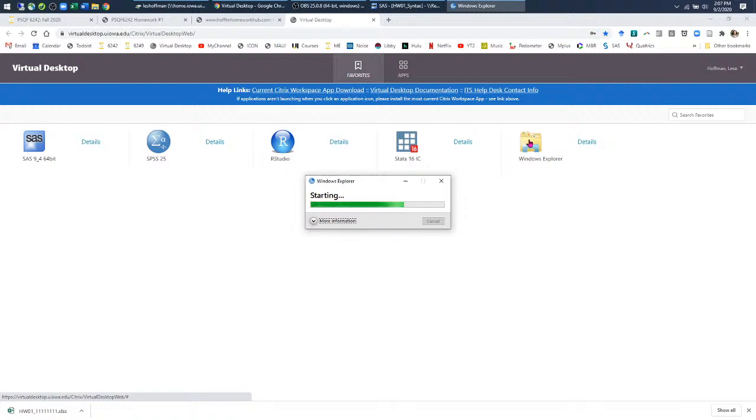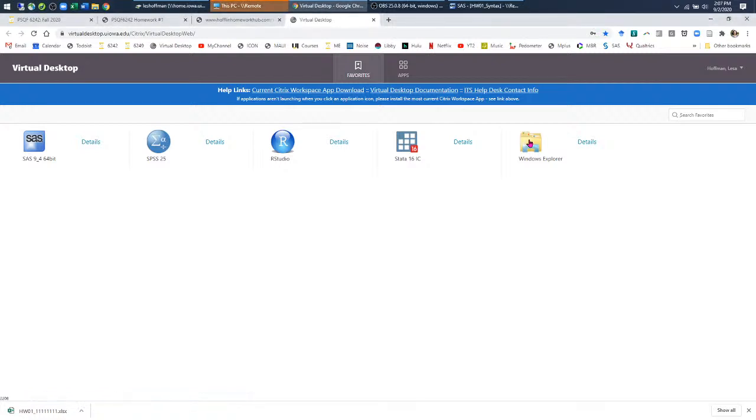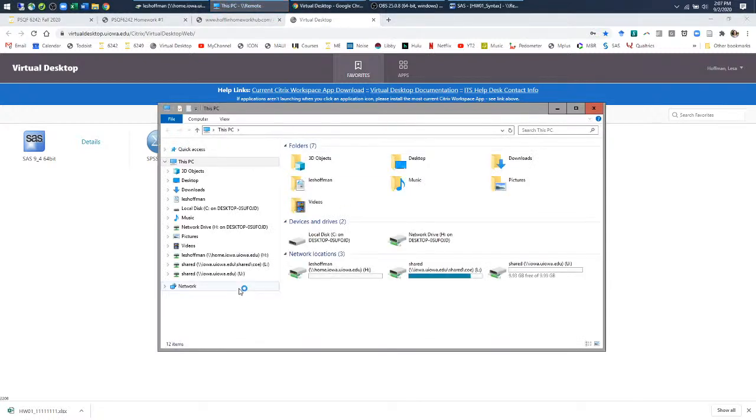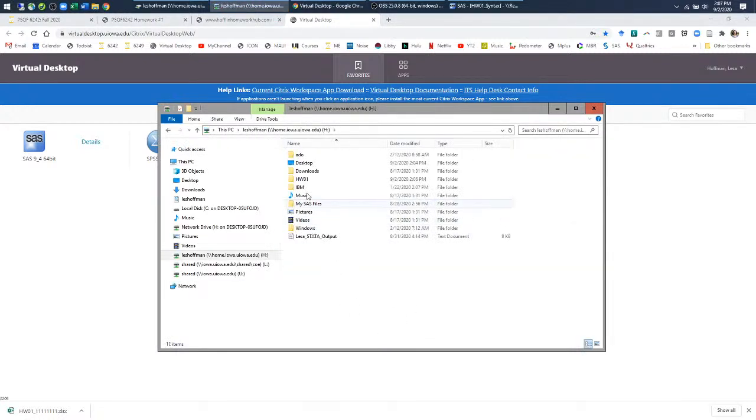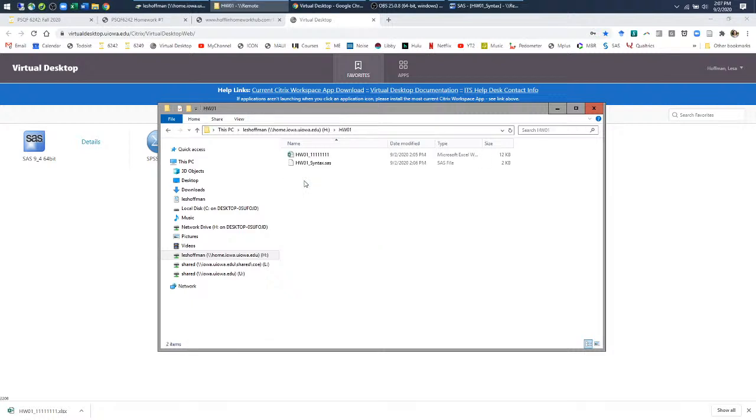It'll take a minute and create yet another window here. There we go. And then I'm going to navigate to the H drive, to that folder. So there's my H drive, homework 01. There's the data set that I need to import. There's the syntax that I just saved.